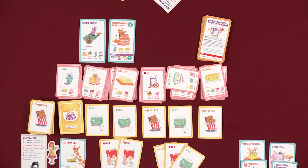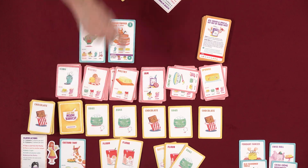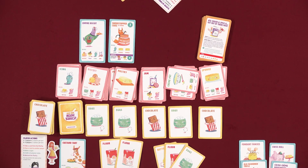The artwork's really cool though. Yeah, I love it. I like that it looks like colored pencil. It's really cute. I mean, I'm sure it probably is colored pencil. It really is colored pencil. Way cute.